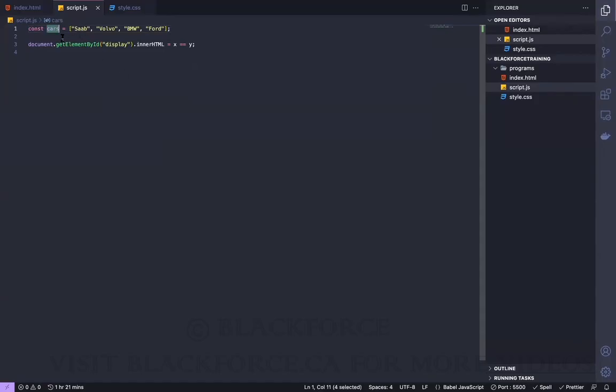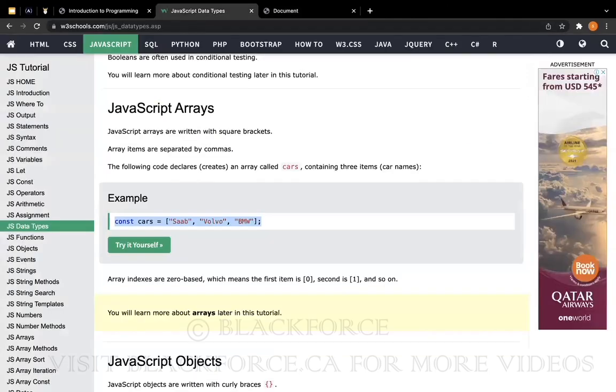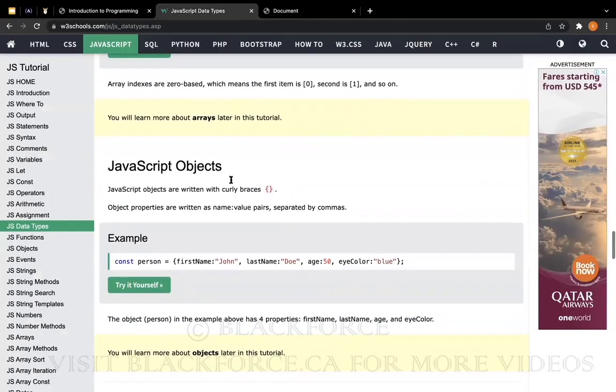We're going to talk about how to access each of them later, but what you should know is you're not limited to having just X or Y or numbers in a variable. You can use arrays. There are different data types, right? You can use arrays. You can use objects to save values, okay? So these are objects now.